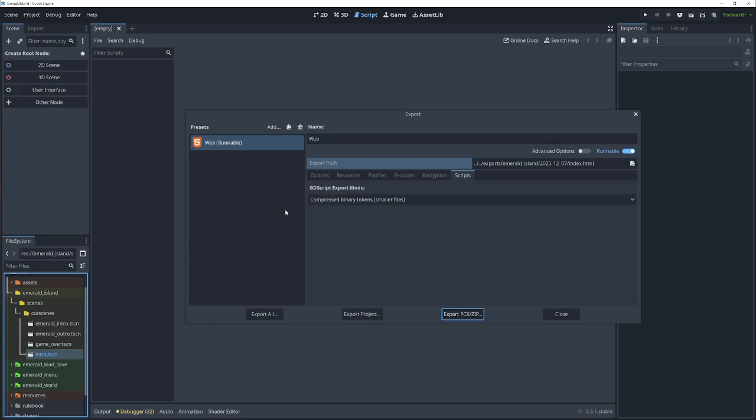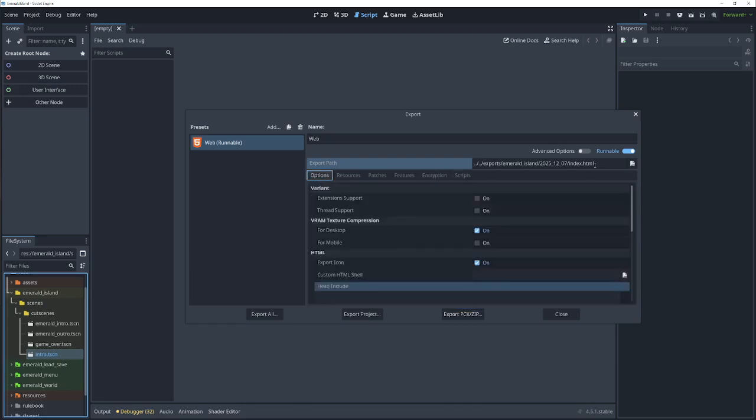When you launch it for the first time, there will be a web runnable preset already there. However, the template files needed to export will not be installed. If you select it, there will be a button to download and install the templates. Those are rather heavy, I think about 1 GB at this point. For that reason, I suspect they do not come pre-installed with the IDE itself, just so that the IDE can be very small and the templates can be downloaded by whoever needs them.